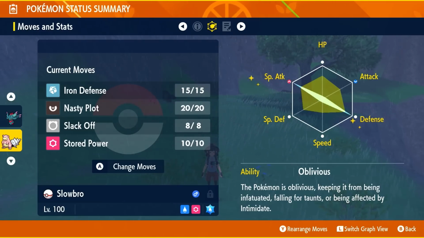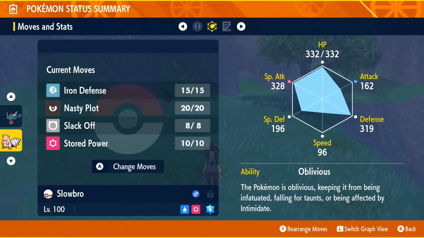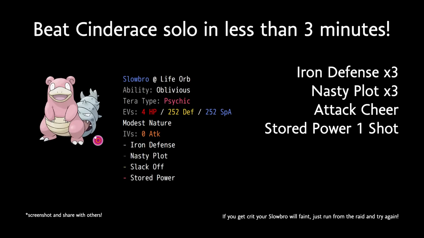Now, the reason I'm doing max defense is because it takes less damage. Most people for raids just do max HP, max special attack. I mean, even I do that because it covers both defense and special defense. But with Cinderace here, we know what we're going up against. We know it only has physical moves. So max out the defense and run it Modest. And that's pretty much it.